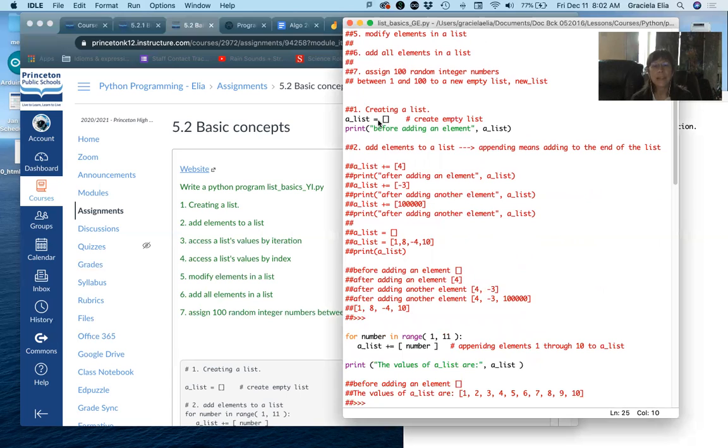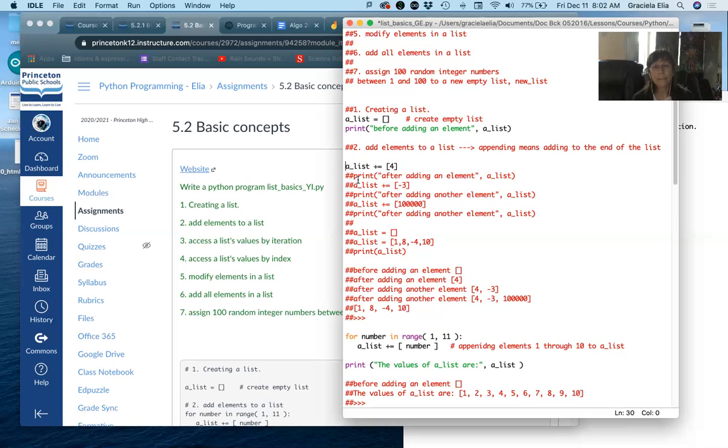One of the questions that I got is, what is that? And it's actually the left and right brackets, square bracket, no spaces in between. And that's how we actually created an empty list. So then it says add elements. So this will be an example of how you will add an element to the list. Pay attention to the operators over here, the plus equals, and then you actually put the square bracket with whatever value you want to put into the list.